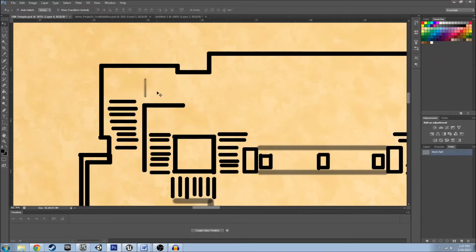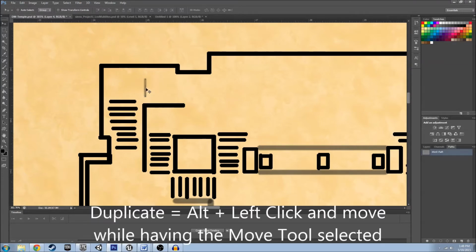And then what you can do, since we have the pen tool selected, is go up to, I think this is the move tool. I'm having trouble remembering what it's called. This is the Marquee Tool. You can select multiple objects, which is what I was thinking. But it's the move tool. You can click on the move tool, so now you have our awesome cursor. And you can click, and then you can drag this. And you have this perfect line, which if you just wanted to duplicate, you can hold down Alt, then click and move, and it duplicates it over and over and over again.